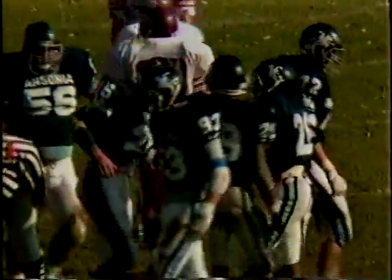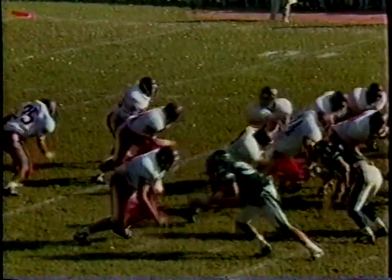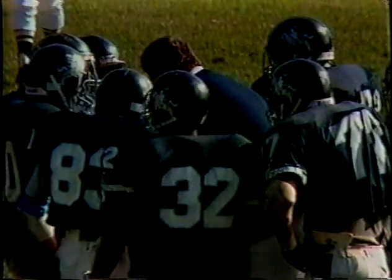Second down on the crossbuck for the Greyhounds. Breaking it is Bucchetti as Jeffrey gets it outside the 30-yard line. Barrett on the tackle for Ansonia. Sharkey came in there also to help out. Bucchetti just coming on the crossbuck or counter play. He finds some room inside. There's Sharkey, Tinney, Barrett, all getting help on the tackle as Naugatuck is taking a timeout with 27 seconds left to go in the first half.